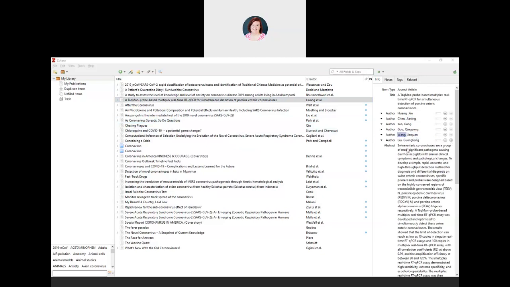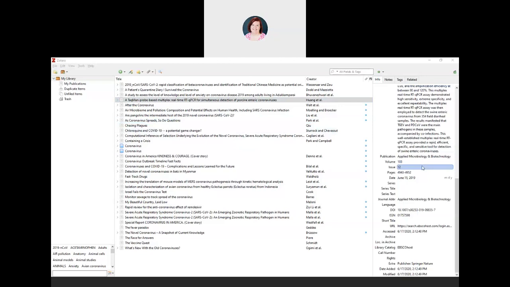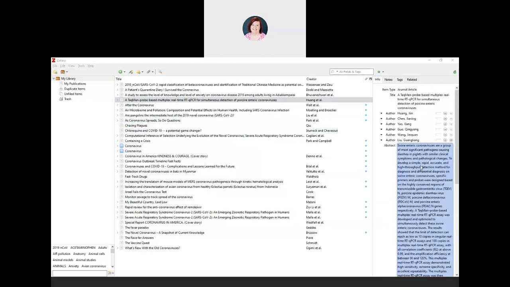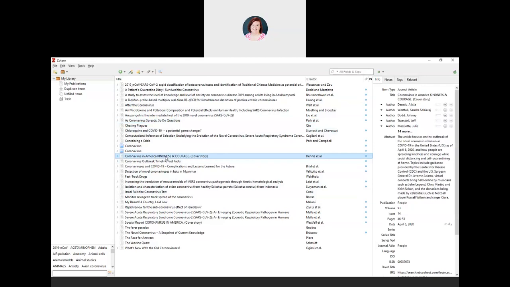This is the information that it's going to use to cite the article for you. There might sometimes be things that you have to change, and I'm going to show you a good example of that here. I'm going to click on this title here. You will notice that part of the title is in all caps. Sometimes when you download articles from databases, sometimes they have the author's name in all caps, sometimes they have the title in all caps or part of the title in all caps.